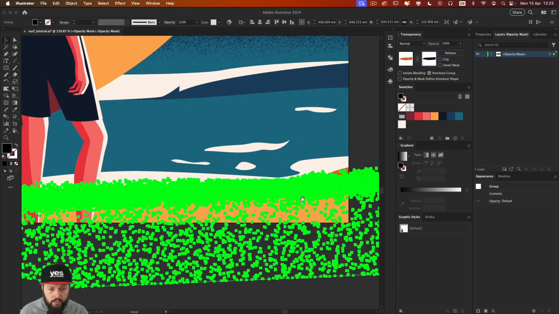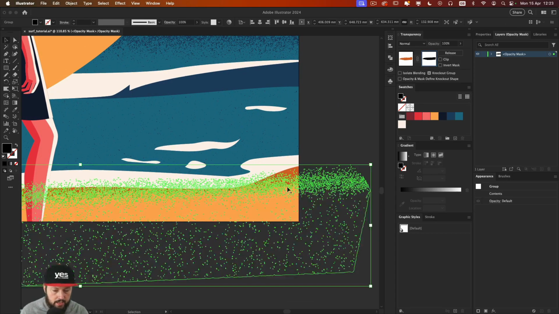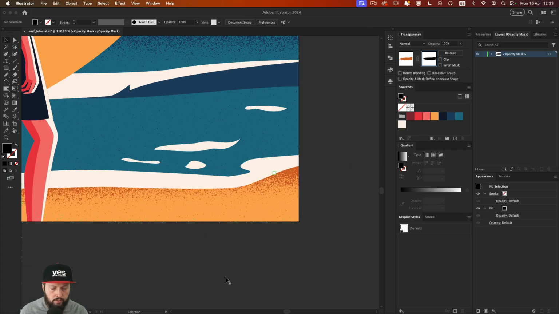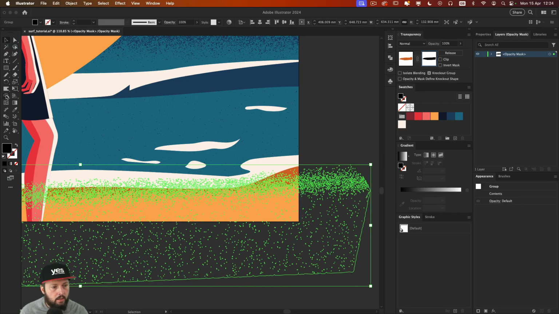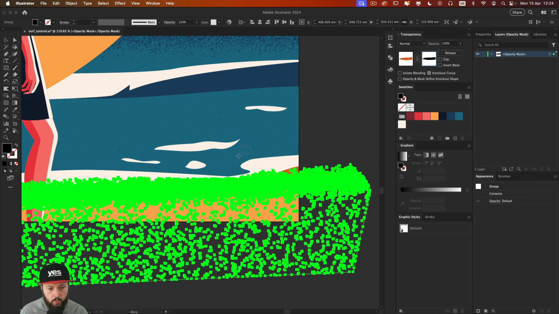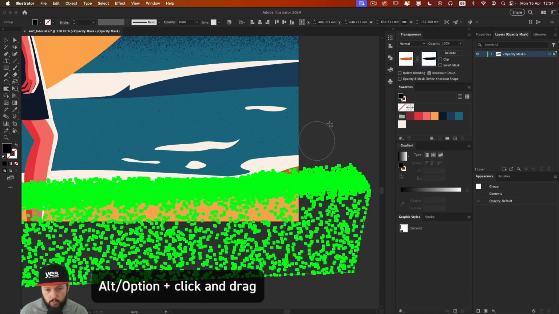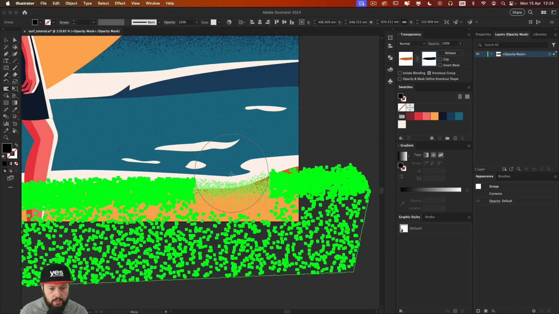Now, another cool thing that you can do, of course, is that you can still move these points around. If you wanted the effect to follow this shape a bit better, you can just use tools like the warp tool. And I'm going to Alt or Option click and drag, make the brush size bigger, and then just drag these points down so you can move this down.